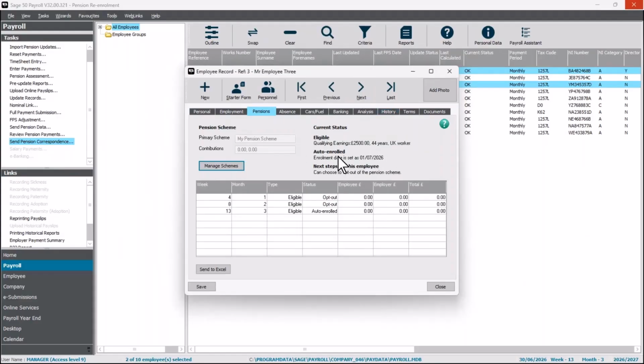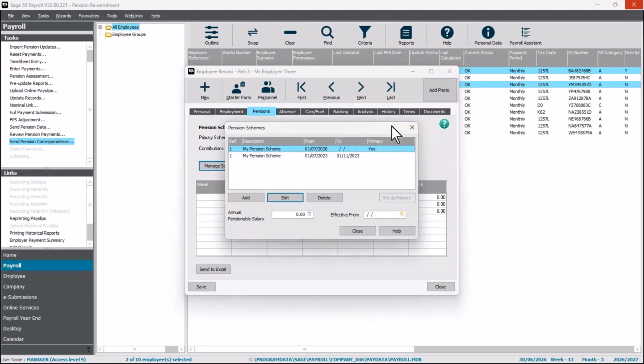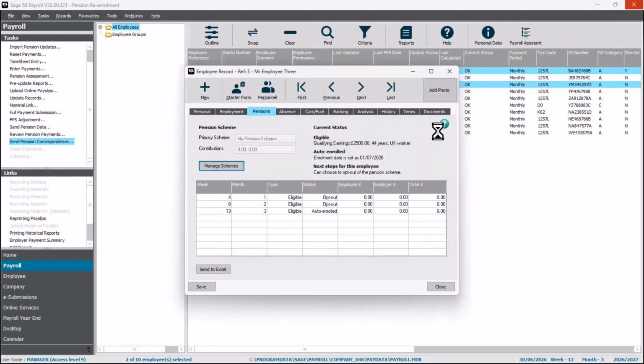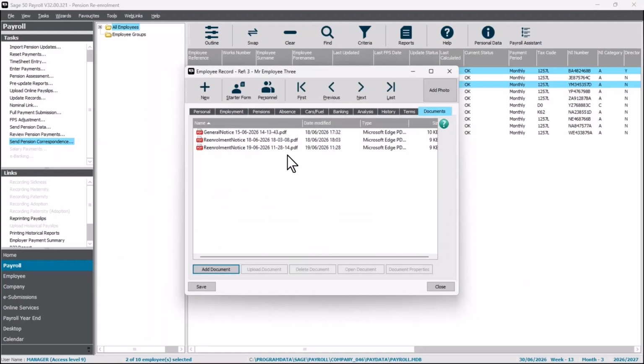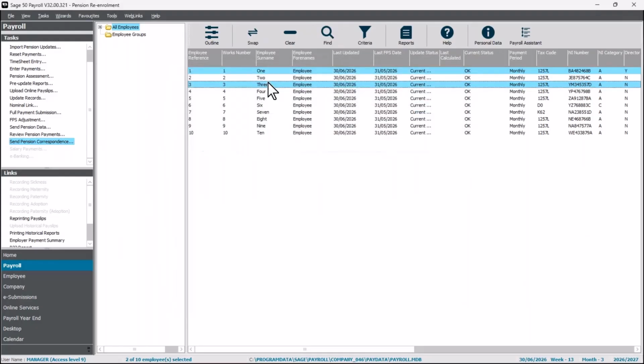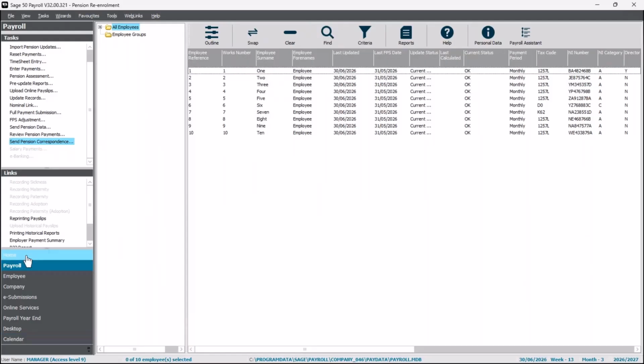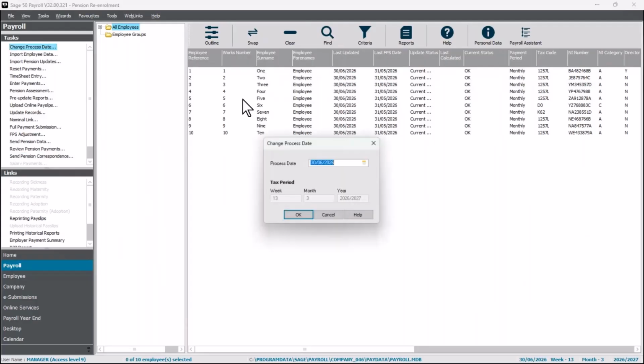So it's done our status changes, it's put the scheme in there automatically for us, and it has given us our correspondence document within our record as well. So that's all looking good for June. Now, although they've been re-enrolled in June, of course, there were no contributions being deducted on that first pay period.